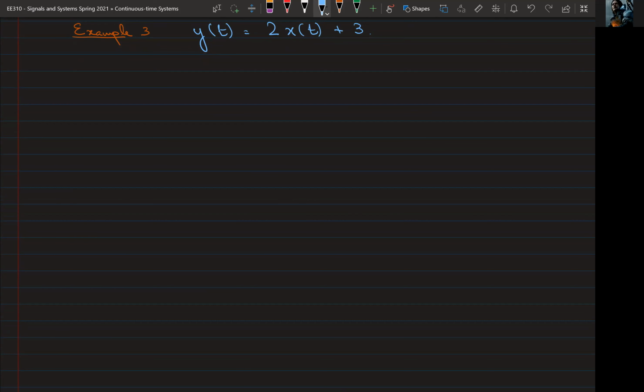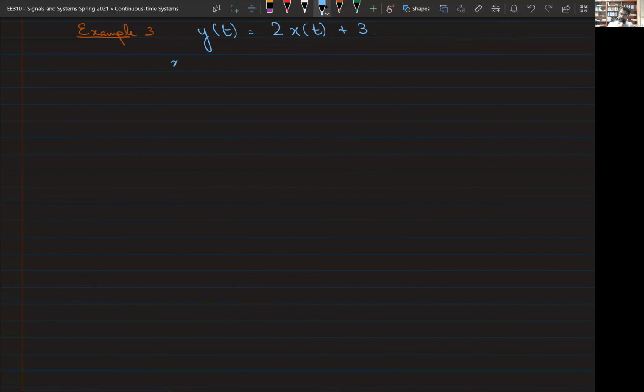So let's try to verify. Who was this? Sir, a random guess, but maybe the 3 that comes along, in one place it becomes 3 plus 3, which is 6, and because of that maybe there is some difference, so it may not be linear. Excellent. That's not just maybe, that's actually exactly true. We can do this analysis and verify what you just said.